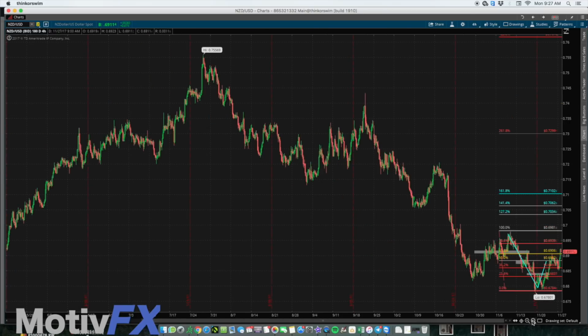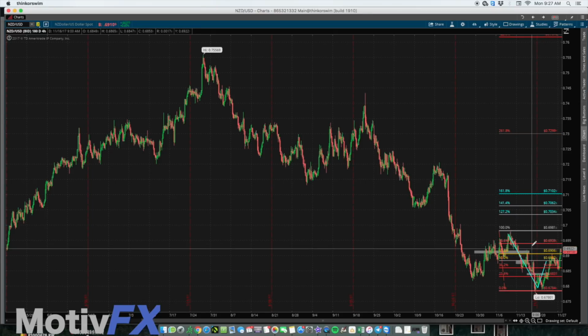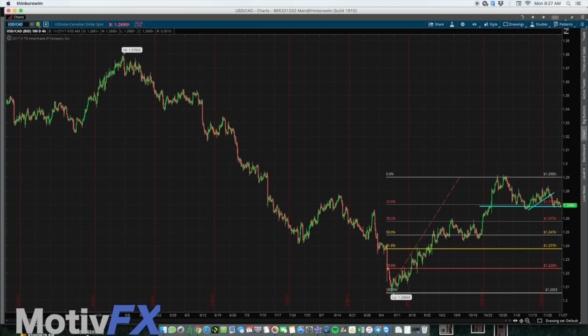So again, maybe you see a continuation here on this NZD-USD. We are dealing with markets being somewhat at a structural high. We're going to need to break out of these 69 mids, 69.50s, basically to the 69 lows. We're going to need to break out of that level to get a continuation over there. But what I really like a lot is this USD CAD for right now. USD CAD looks good.